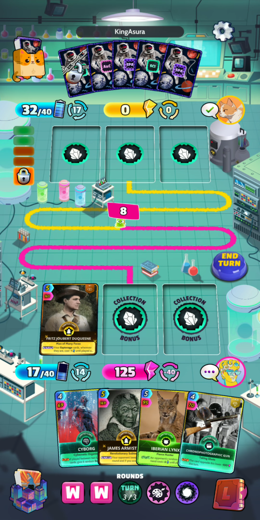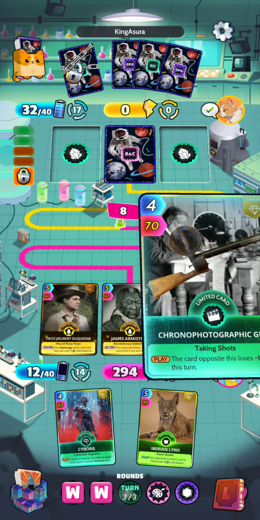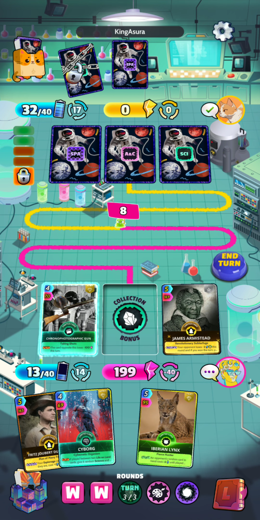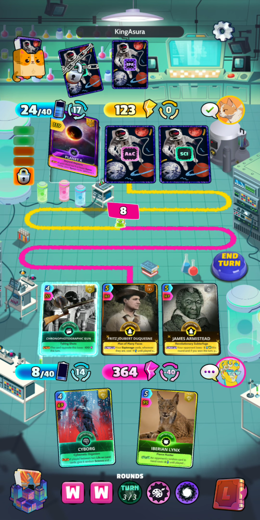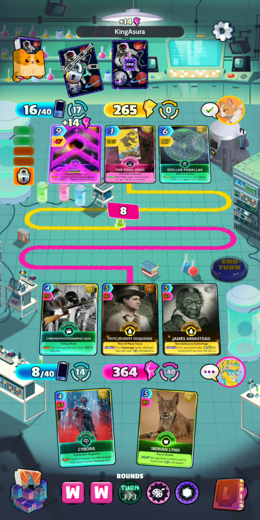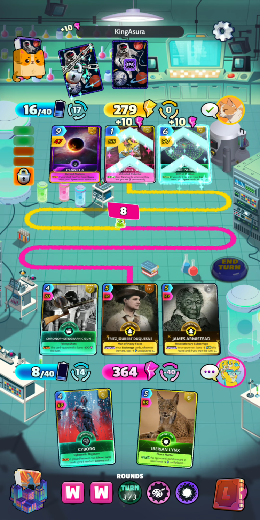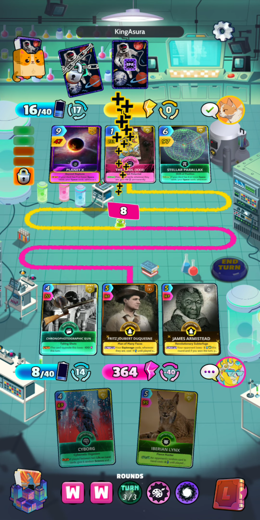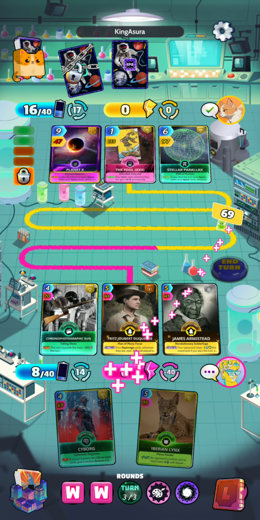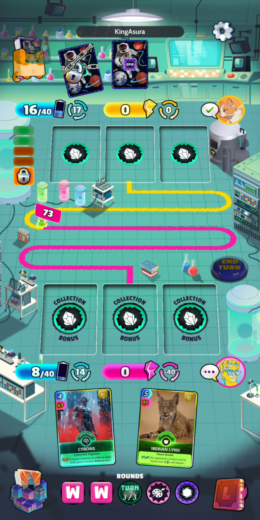So there is Fritz, James Armstead, and the Chronophotographic Gun. I will wait a few seconds and I will shift around to get the gun to hit his space card. I did think it would be the most powerful card he would have in hand, and it looks like I was right. So there we have it, folks. 3 rounds in a row.